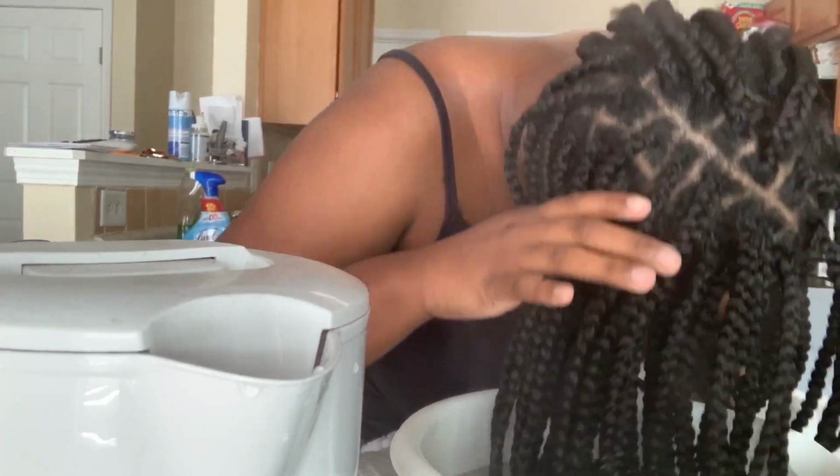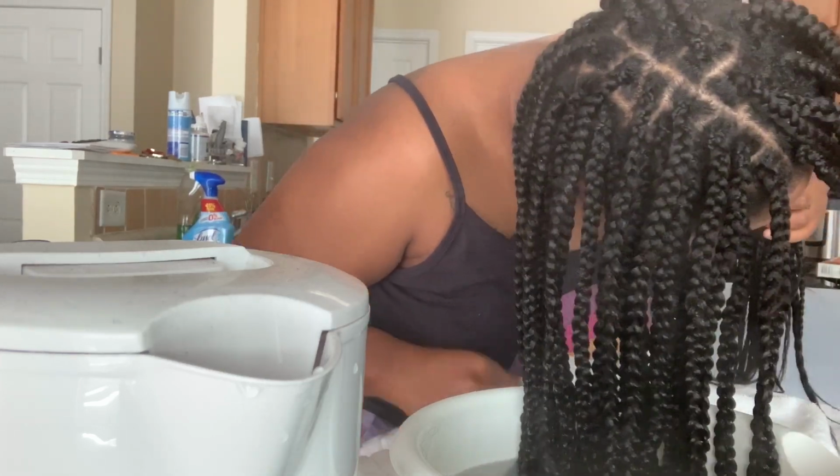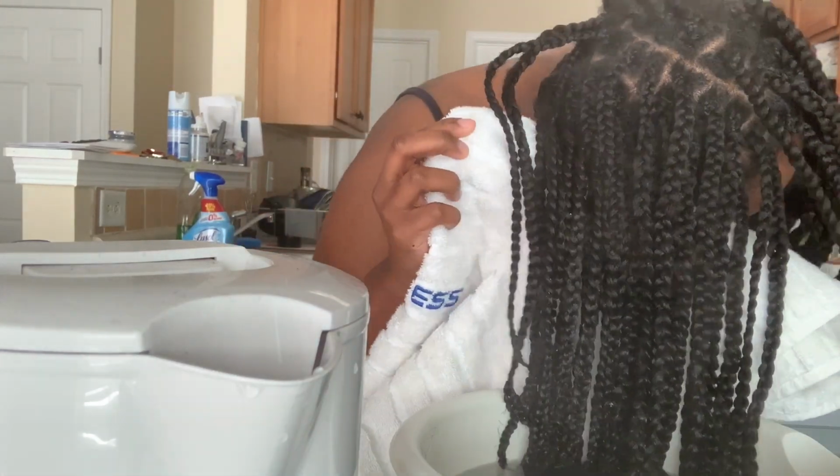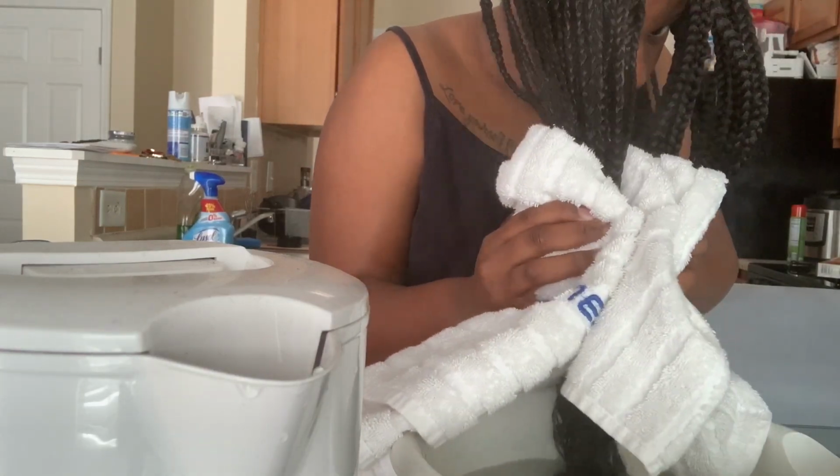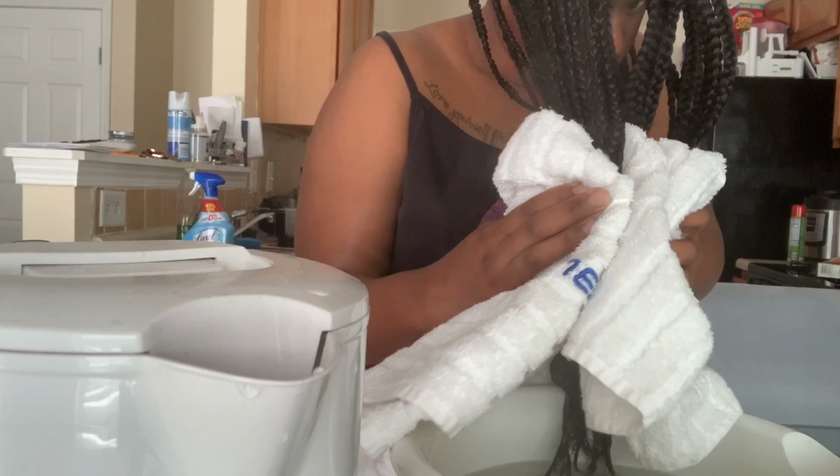But you know, if you want to do it the old-fashioned way, then that's up to you. I used to do it the same, but I just go ahead and dip half of my head in the water. And so you're gonna see what happens if you just let it sit there. You have to move your head up or it's going to crunch up.